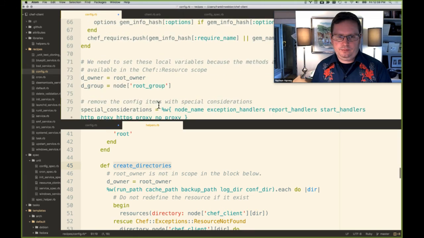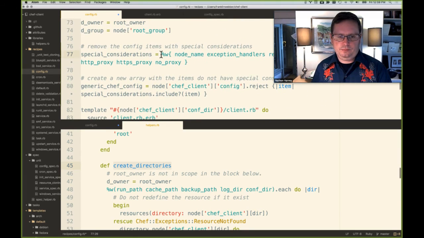So this is the kind of thing where we could easily say, well, what if, config with special considerations is not a great name. This is where a pull request might even be good to help us name these things.